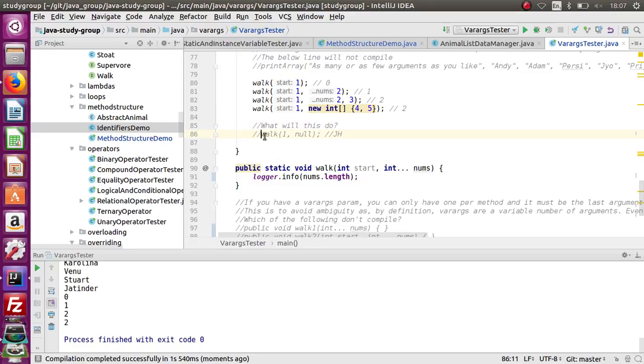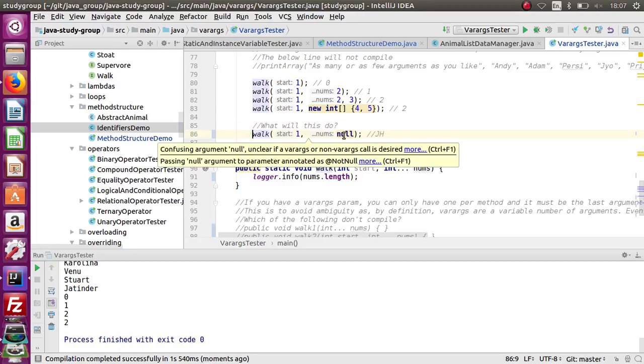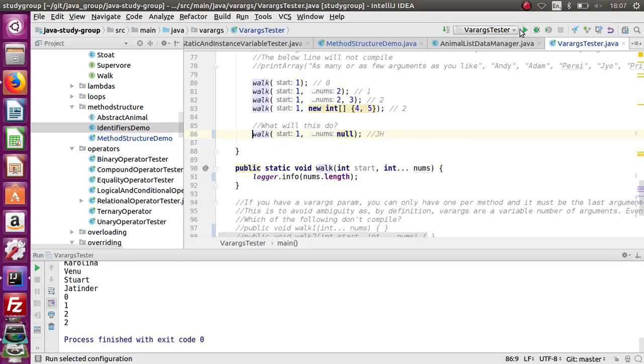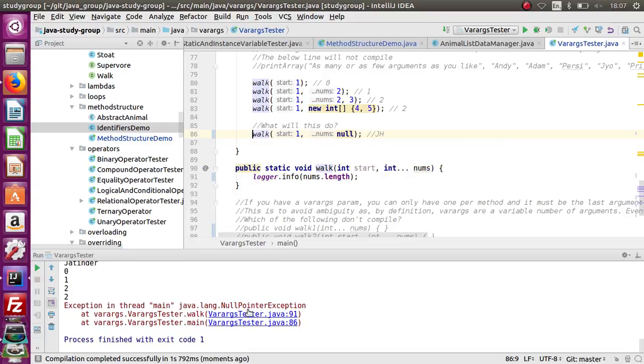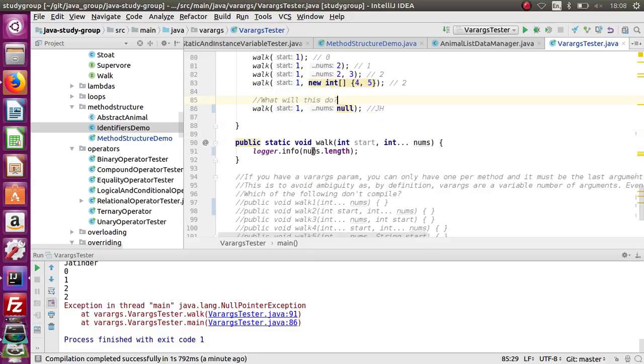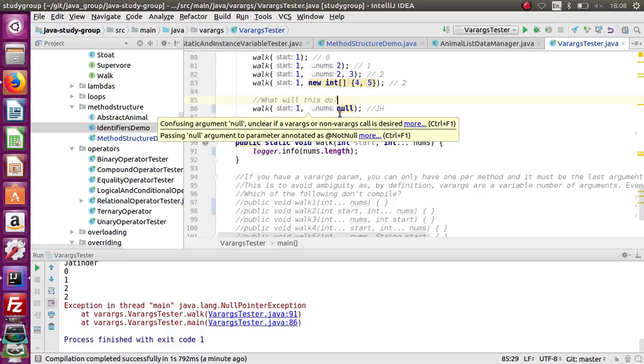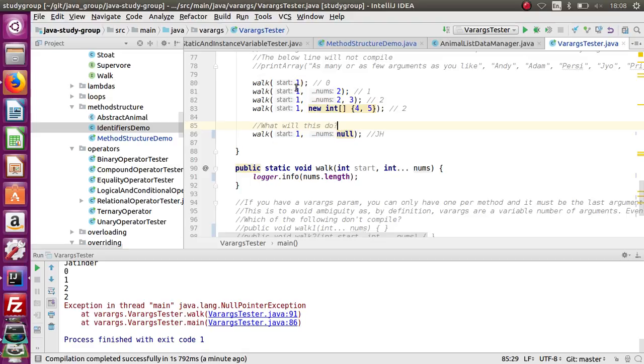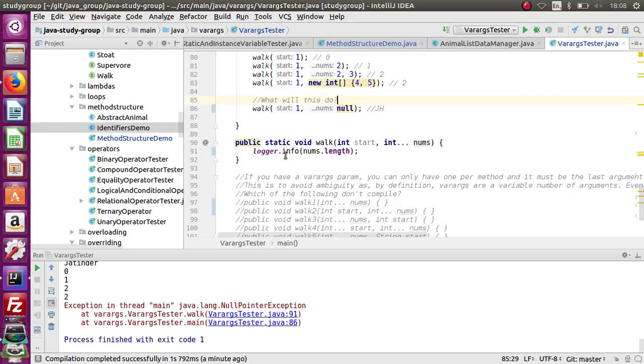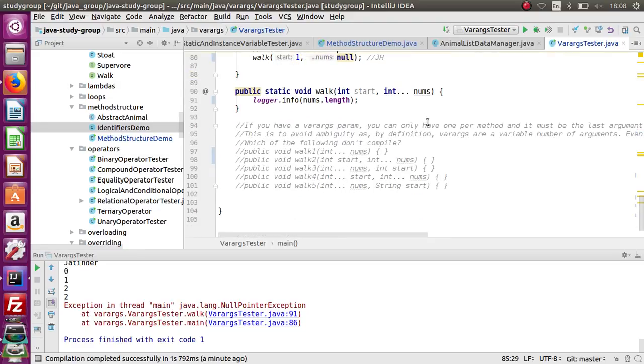And there's an example here, you can actually pass null in there as well. Even though it's confusing, it effectively has the same effect as this first one, but you get a null pointer exception for doing that. That's because the method itself tries to read the length of what you're passing it, but you're passing null in there. So you're trying to achieve the same as this here, but the fact that you pass something in there, even though it's null, means it tries to do something with it. It tries to call length on a null object, but that doesn't work. So it fails there.